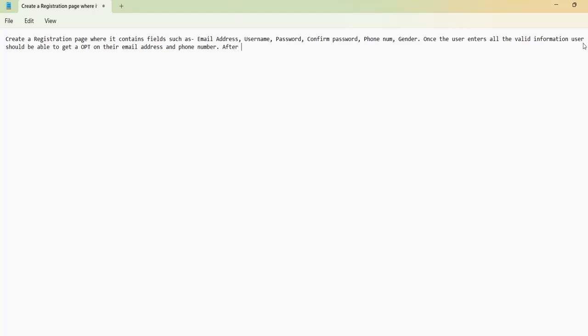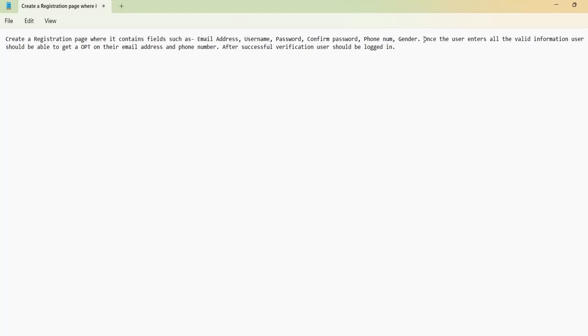After successful verification, the user should be logged in. Basically, this is our requirement now.